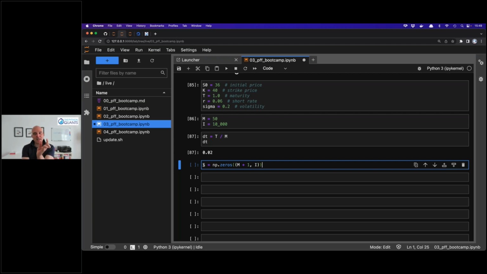When I speak of 50 intervals, I have 50 plus 1 time steps to consider. So I have 50 intervals, but I need to take into account the 0 as well. So I get started at 0 and I end at 50. That's the idea. And here for the number of paths, like 10,000 paths with 50 time steps, 51 points in time each.